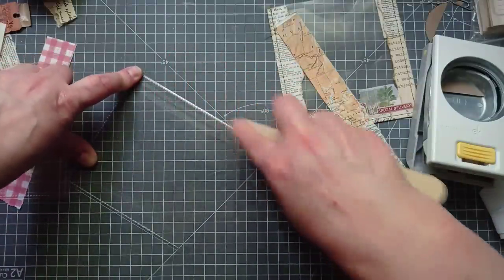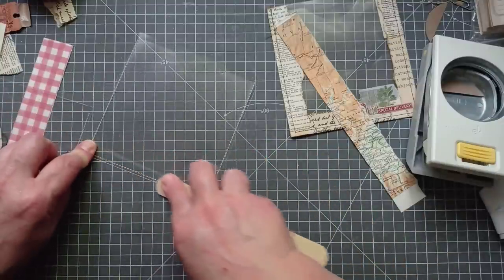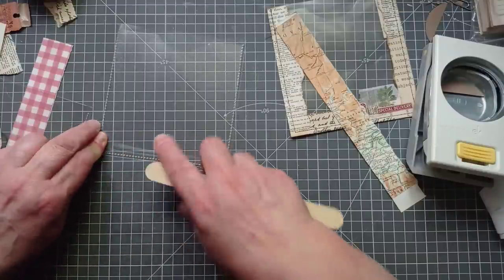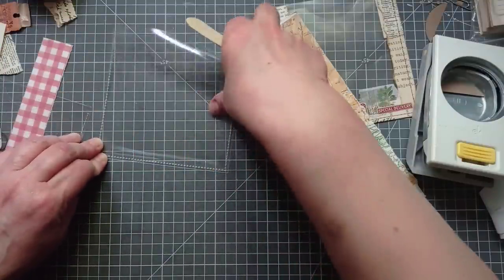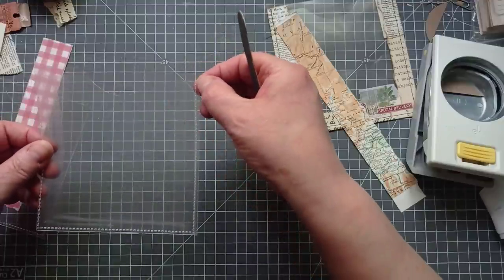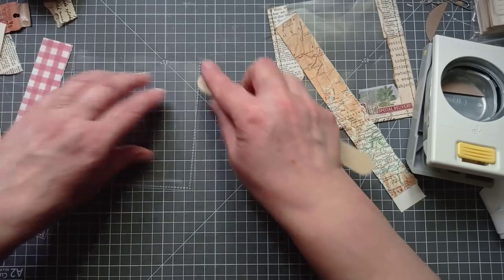You can use clear gesso, but I don't want to have to wait for clear gesso to dry, do I? No, I'm impatient. I want to do it now. It had no problem sticking where the sealed part was. If you've ever seen the We Are Memory Keepers sealing tool, whatever it's called, you can seal plastic like that.